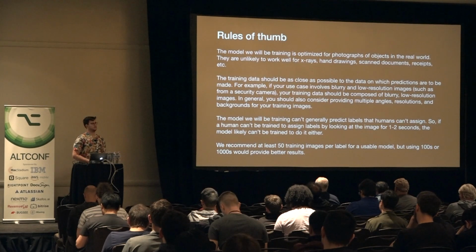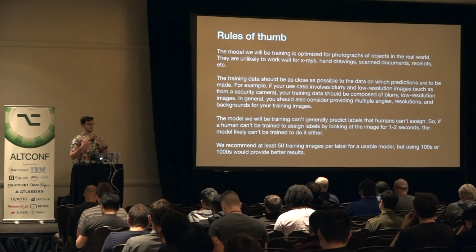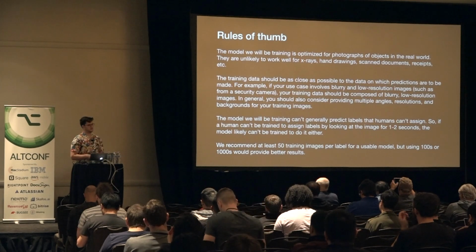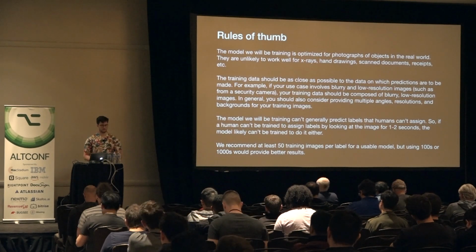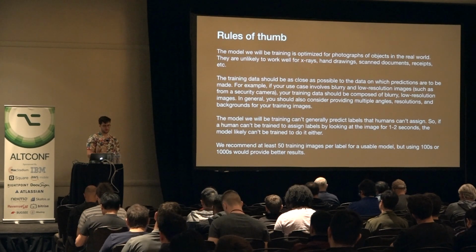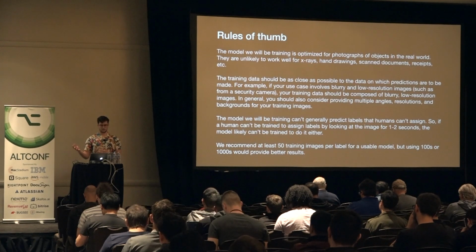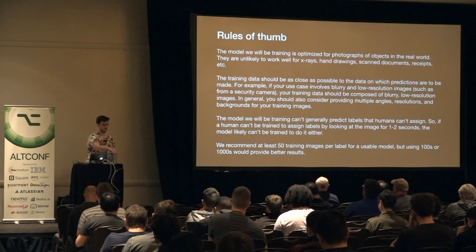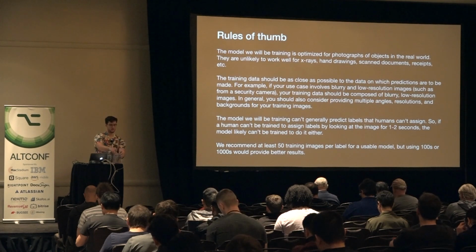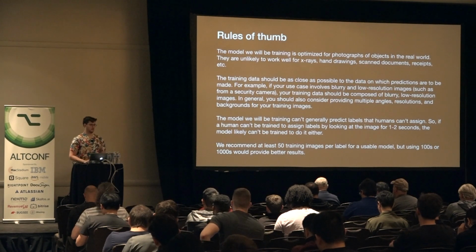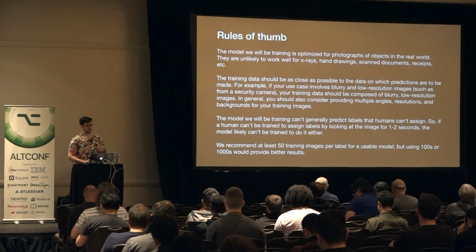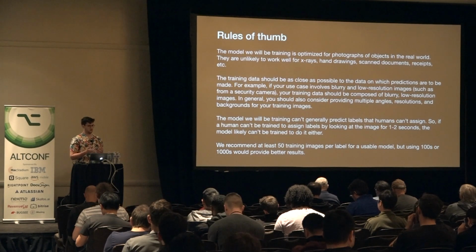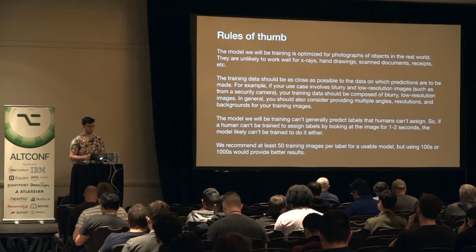And also, it isn't very intelligent, even though it's called artificial intelligence. So when you want to train something, it works best on things that a human can predict in a couple of seconds. If I try to teach one of you something in a few seconds, that's the kind of thing that you want to teach it. Most of you could figure out that this is a Nestle water bottle, and if I showed you this one, I could teach you that fairly quickly. But with things like medical images, doctors have to go through medical school. So this kind of technology doesn't work as well in that scenario, just because you need a lot more context and background to achieve that.